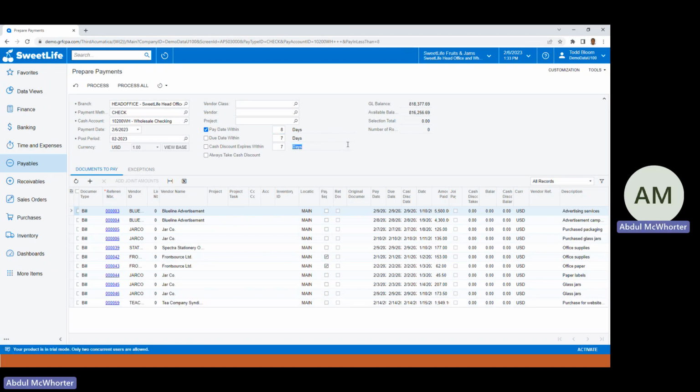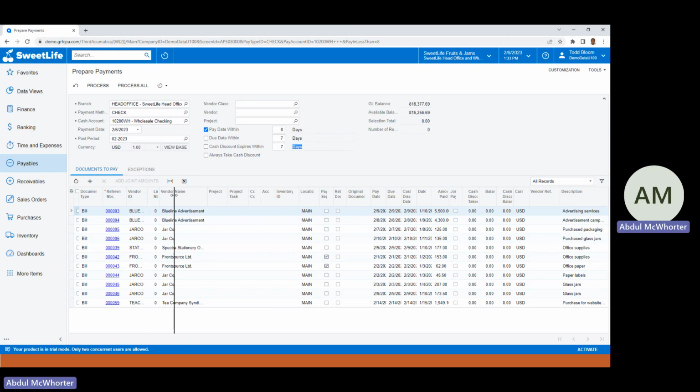System regenerates. And keep in mind, this would be the process as opposed to looking for invoice by invoice. You can definitely come into the prepare payments form and set up parameters where, of course, here we can search by, if bills are due within the next 8 days, right? If they fall in that parameter, we can find them. But if there was a due date within a number of days, and so on and so forth, right? And pretty self-explanatory. But we're going to select pay date within 8 days.